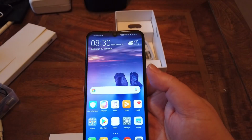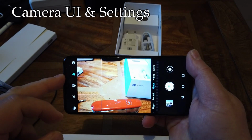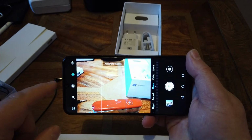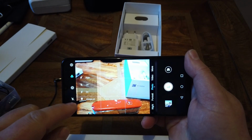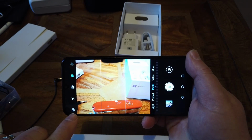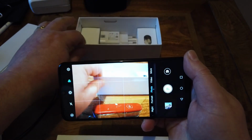Now, one thing that you're obviously going to want to know more about is the camera. You have the options for the settings, and in each mode, you have different options in the settings. You can toggle the AI on or off, and I will tell you something very interesting about having the AI on for photos. Moving picture on or off, flash auto, off, on, always on. This is identification, the camera identifying stuff, either for shopping or whatever else you might require. It does do a number of different things.